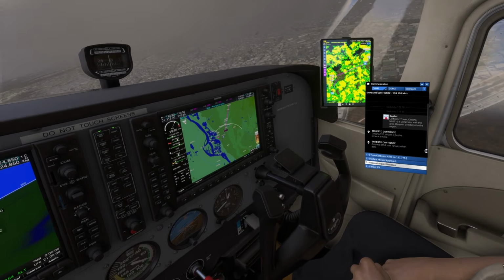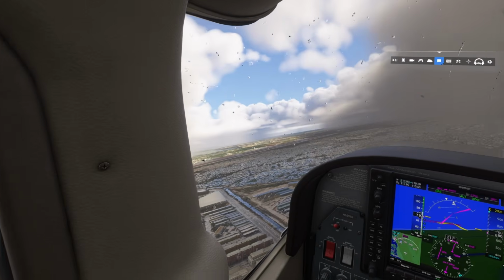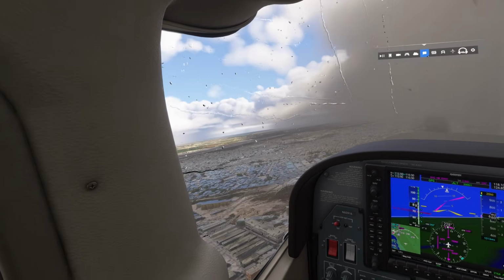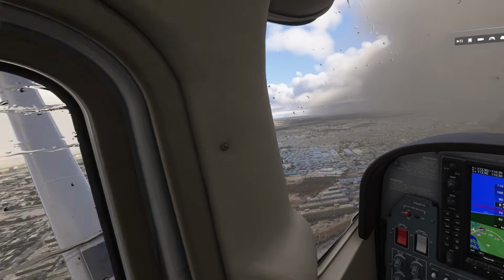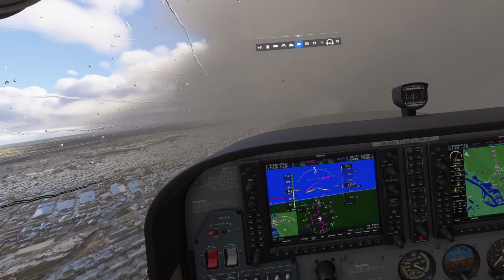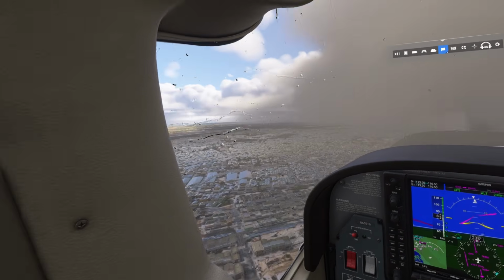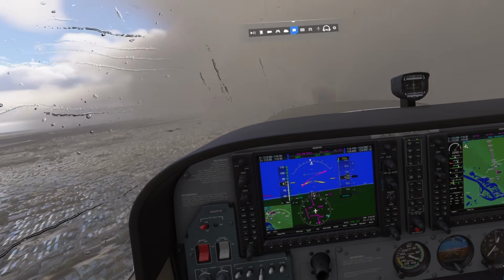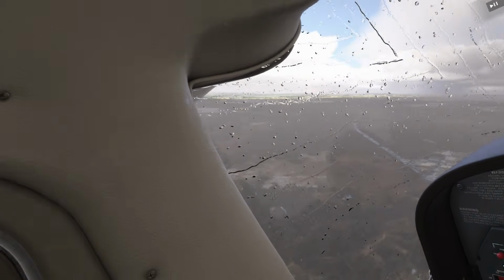So we're going to do the procedure. Downwind, crosswind. Okay, I think we can't go lower than this. We're very close, so we need to stay at least up.